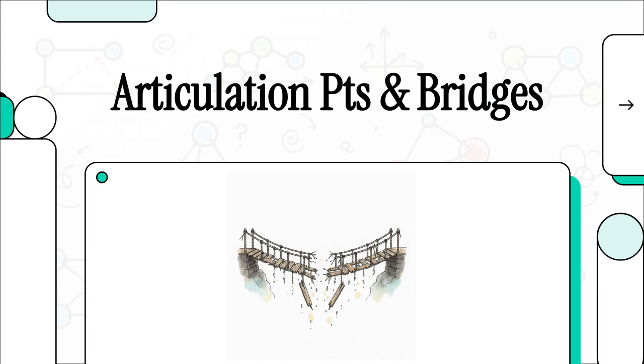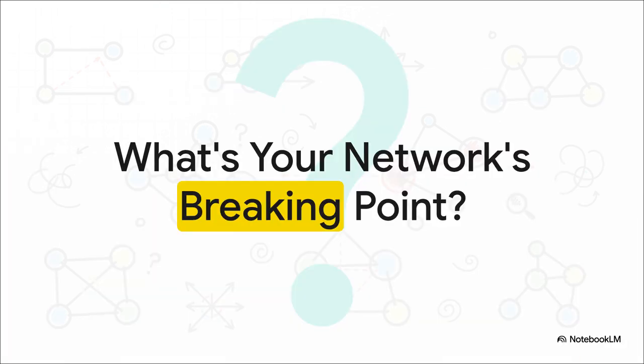Ever stop to think about what would happen if a single router failure could split your company's entire network in two? Or what if one critical intersection shutdown could gridlock a whole city? Well, today we're diving into exactly that: how to find those single points of failure before they cause a disaster. So, what is your network's breaking point?